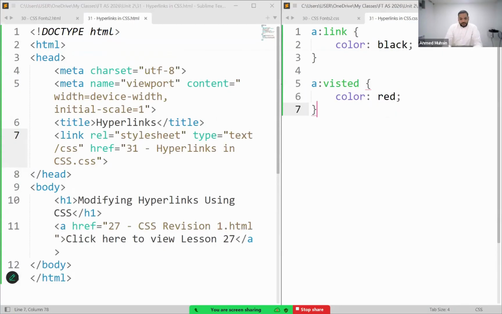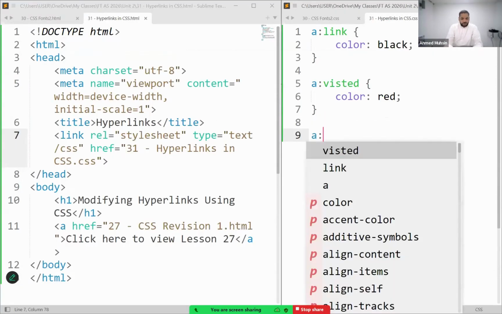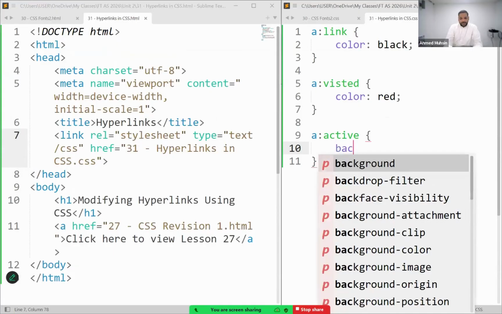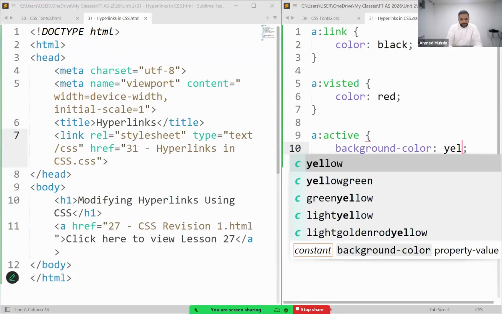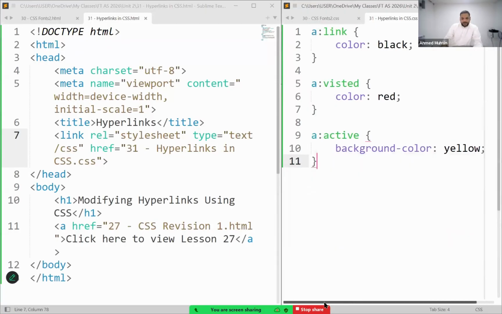Then if it is actively open, if I'm viewing it right now, active means it is open right now, then I want it to have a background color of red.